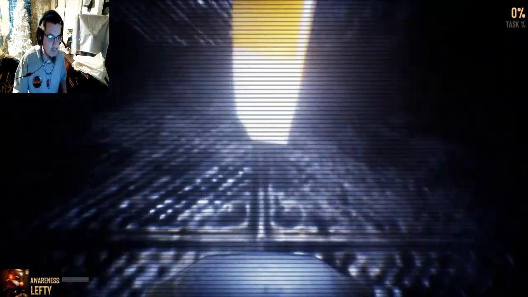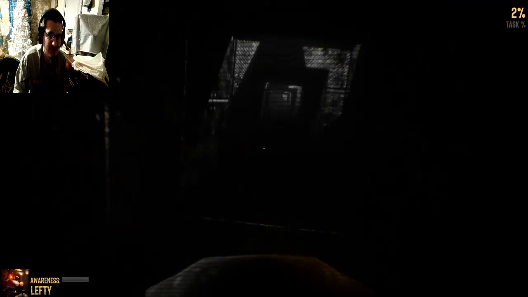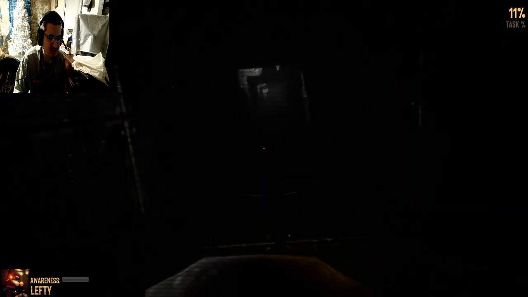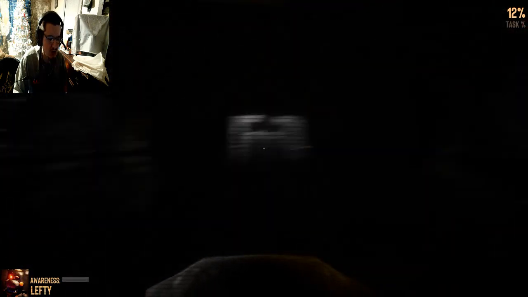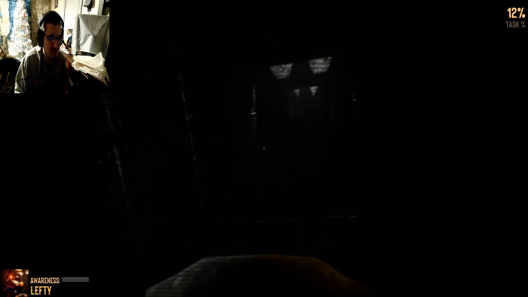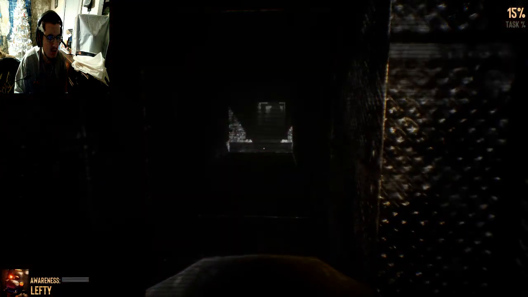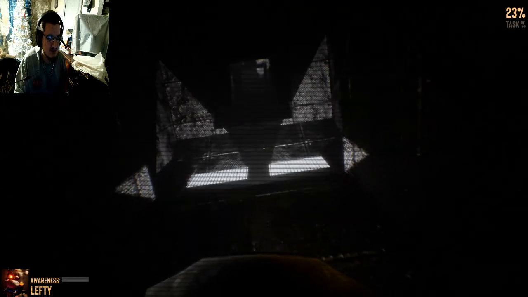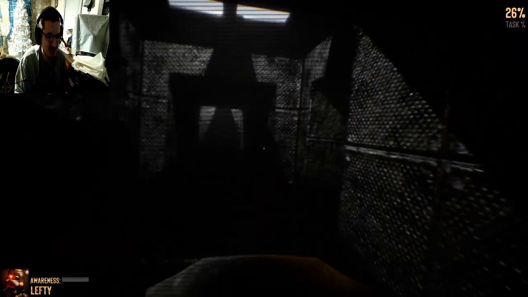Whoa, objective. Don't let him leave. Wait, I'm in a place where a fast coin's at? Okay, I need a map. Where am I? Oh my god, he's doing the task very fast! I think I know the layout. Oh, that's new. What was that? I don't know where I'm going, but I'm getting close.